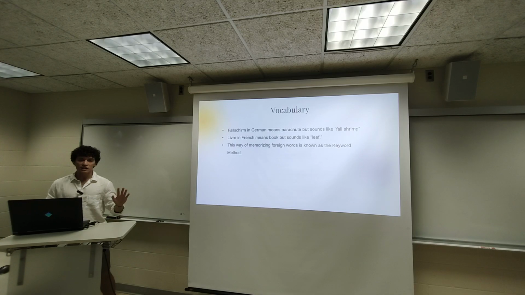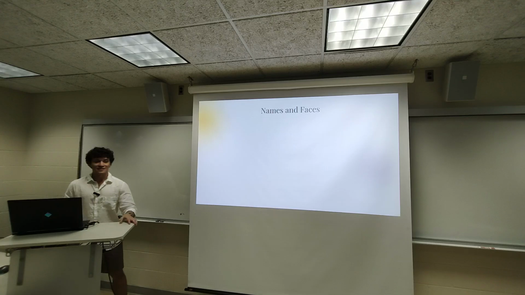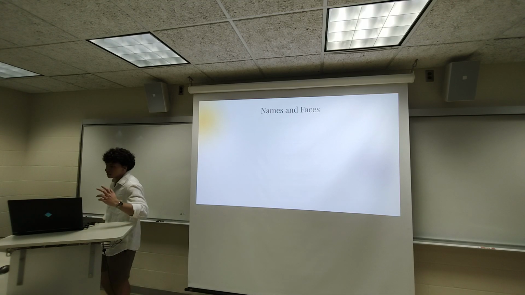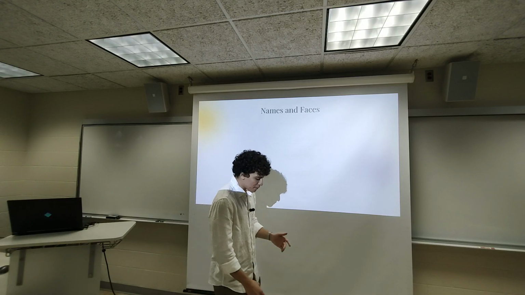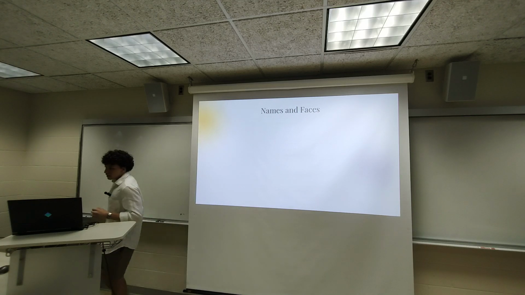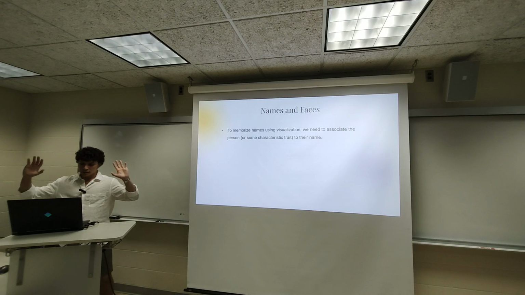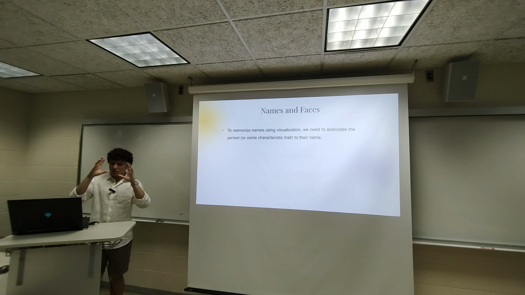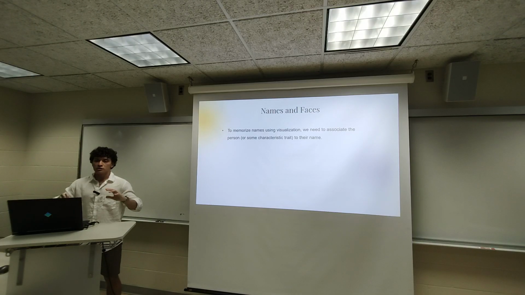And now we're gonna work with that right now, because now we're gonna memorize names and faces. So how are you gonna memorize names? If you get to know a lot of people and you want to remember their names and use methods for that, I'm gonna teach you the main idea of how you can do this. To memorize names using visualization, we need to associate the person or some characteristic trait of them, maybe of their face or their body, to their name.